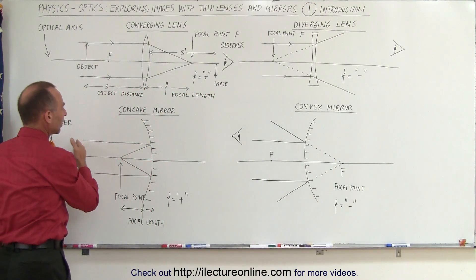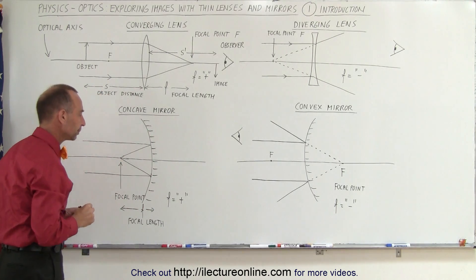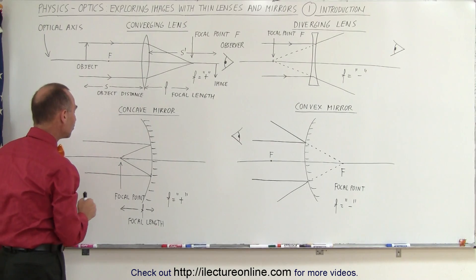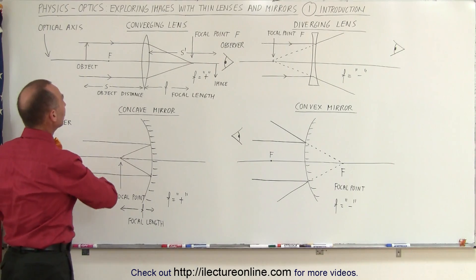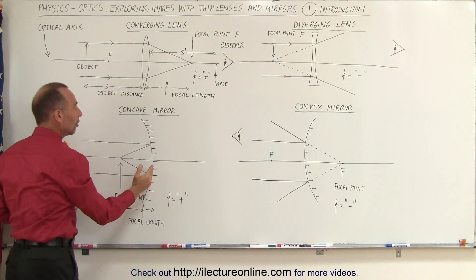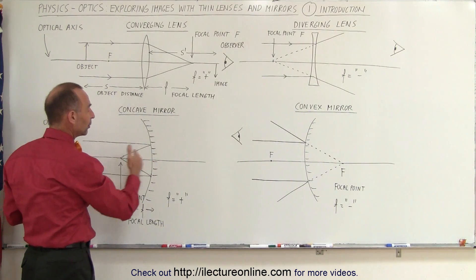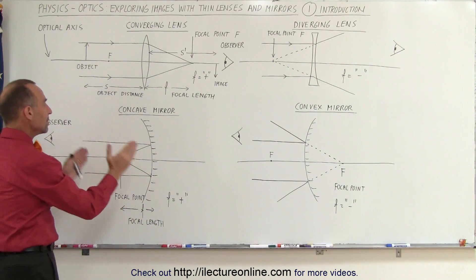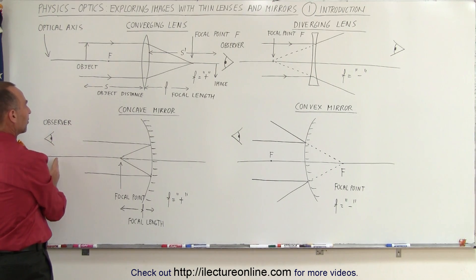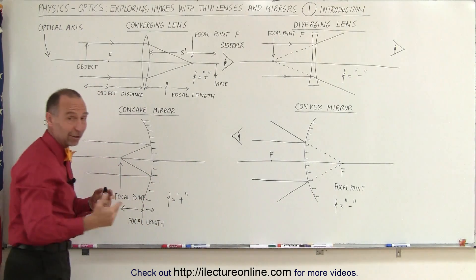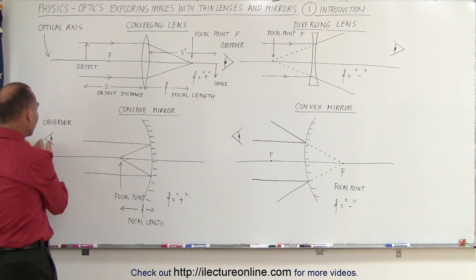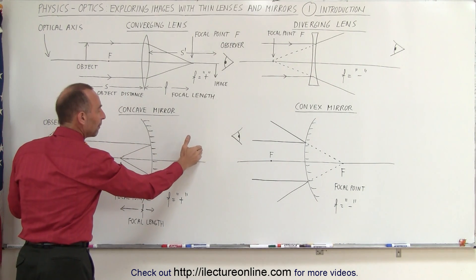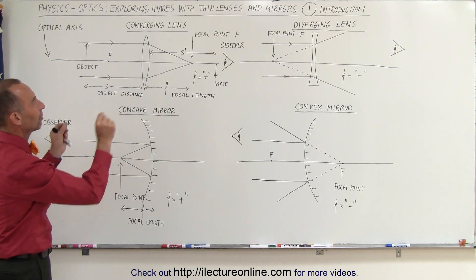With mirrors it's a little bit different, because rays cannot actually travel through the mirror — they're only reflected by the mirrors. So if the rays bounce against the mirror and come back and form an image on the same side of the mirror as the object, then we have a real image. So it's really the other way around from lenses. With lenses, we have real images when they're on the other side of the lens; with mirrors, we have real images when they're on the same side. When the image is formed on the other side of the mirror — and you might ask how that's possible since rays can't travel through it — that's because the observer is on the same side of the mirror as the object. It doesn't make sense for the observer to be on the right side, because then you'd be looking at the back of the mirror. So when an observer sees an image formed in front of the mirror, that's a real image. But sometimes it appears as if an image is formed on the back side of the mirror, and that would be a virtual image. So it's exactly opposite from what it is with lenses.